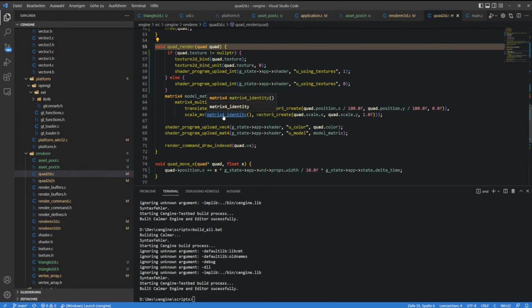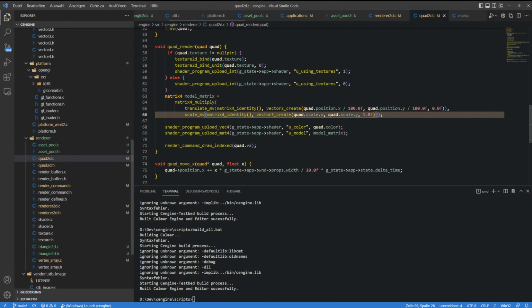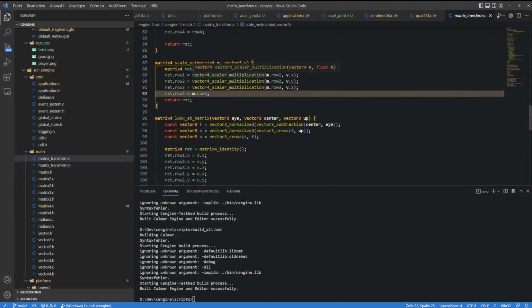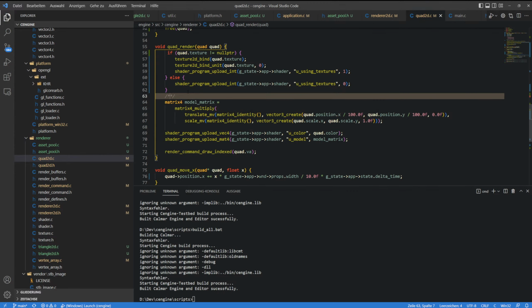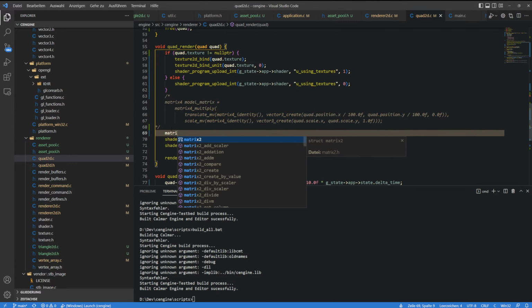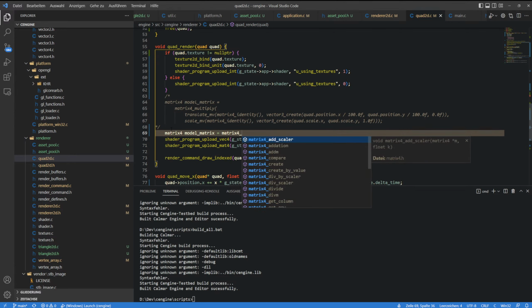Matrix for identity. Vector scalar multiplication. So if we have model matrix equal to matrix identity, let me quickly comment that.